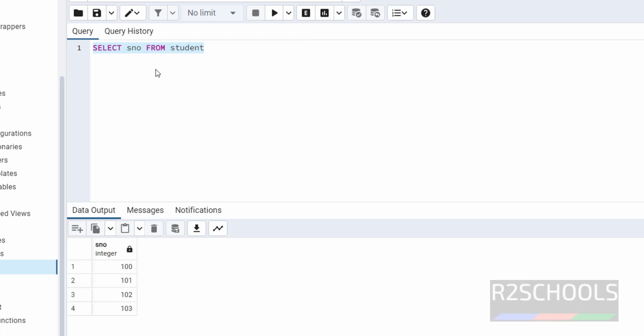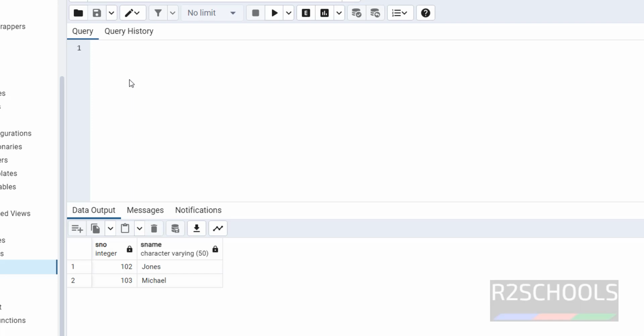We got the one row. Suppose you want to get only the rows where the student number is greater than 102, we have to give a where condition. Where the column name, S number, greater than 102. So it will give only 103, because 102 is not greater than 102. Select it. We got only one row. If you want to get 102 also, you have to give equal. We got both the rows. So we have seen the use of the select statement.